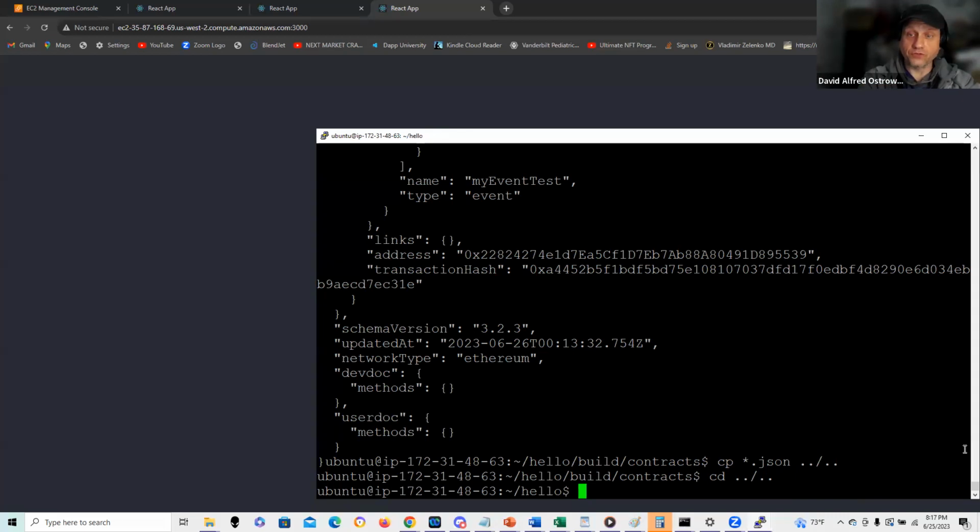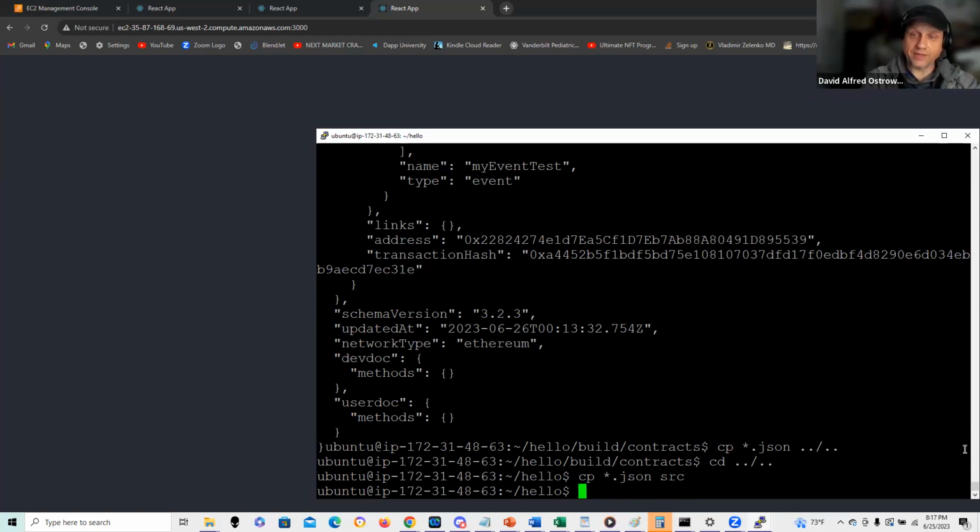Okay, so for this reason, I have to copy the JSON into my source, and then I'm going to read it directly in there. I could hard code it into the program, but that's messy. So I read it in as a file, parse that file, pull it out, and put it into my code. So I'm going to copy that JSON into the source. Now I'm good to go.